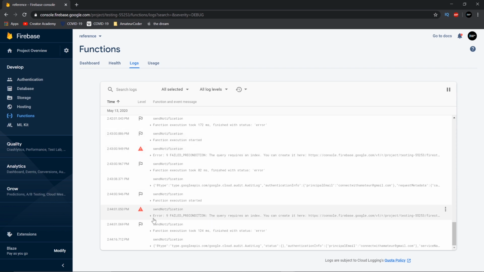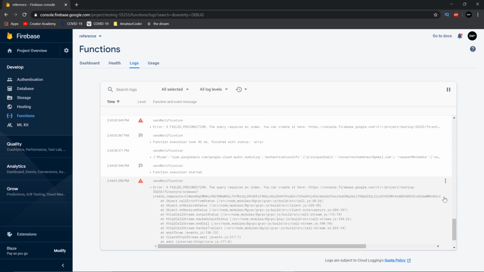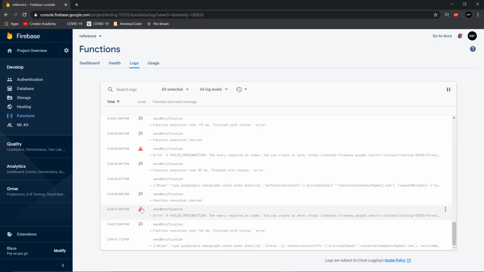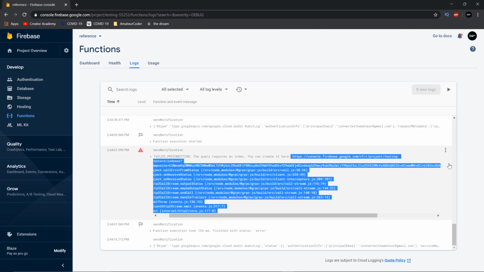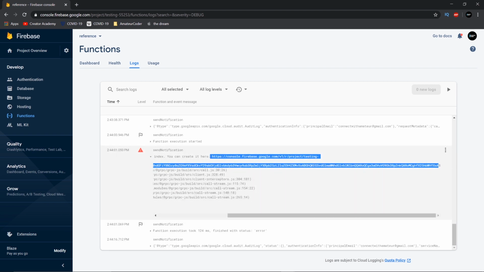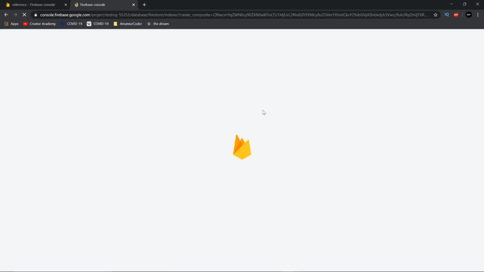So failed precondition, it requires an index. So we need to, since we're querying multiple things in the where, we have multiple where queries, we make sure we index them. You can just copy this path and that will do the index for you.